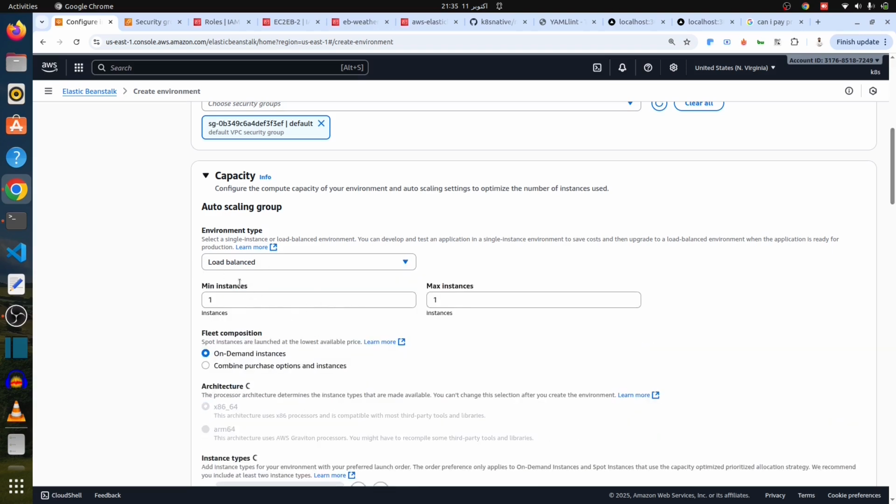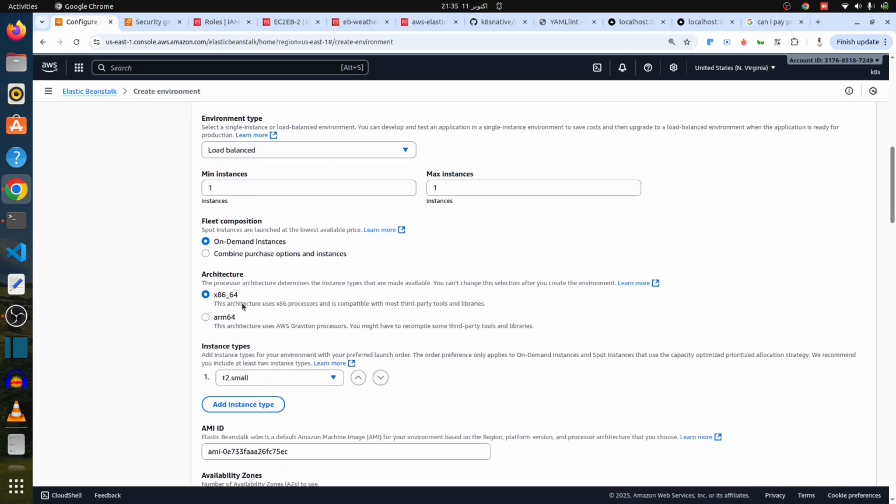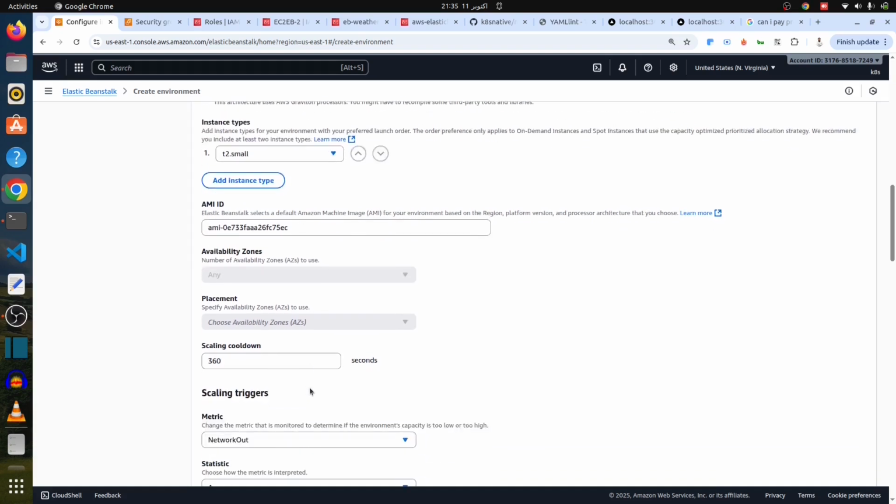This is the thing I forgot. So here, minimum instances 1, maximum instances 1. And then fleet composition is on-demand, not the combined one. And then architecture is this one. And this is fine.